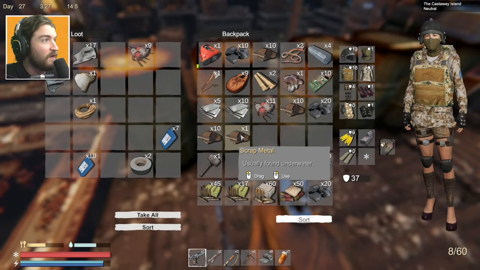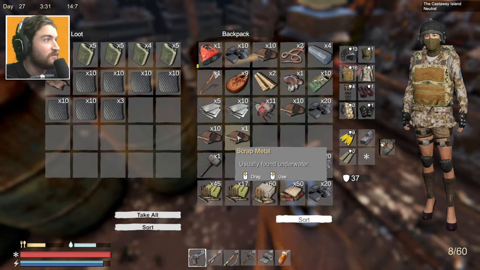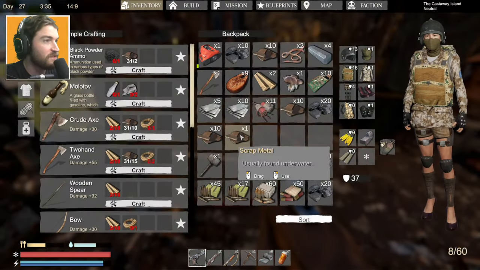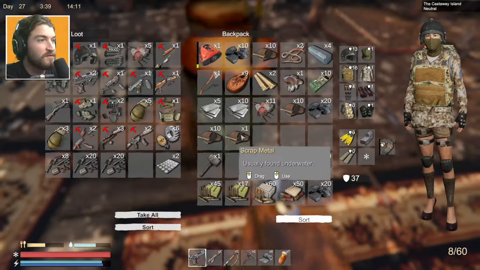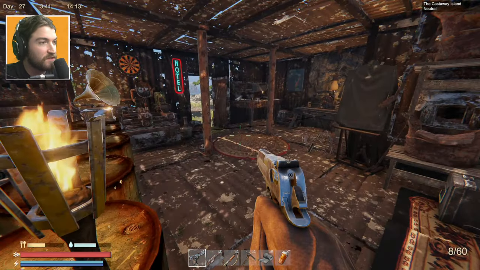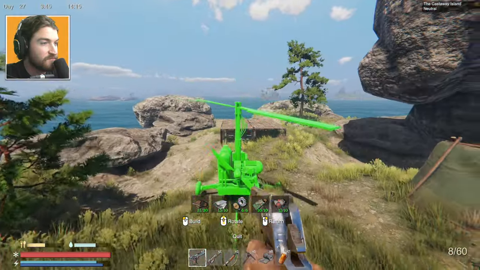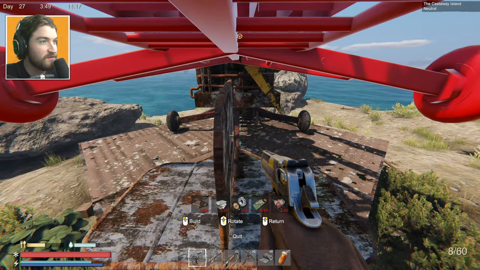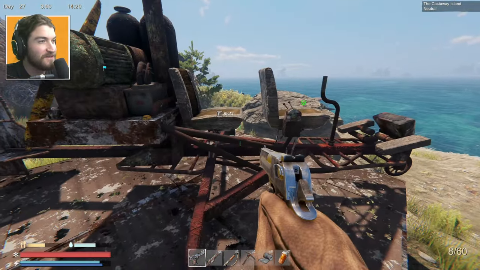which I have put somewhere. Did we have advanced parts? I could have sworn we ended up with 6 advanced parts. Yep, I'm blind. Here we go. Builds light helicopter. This thing looks a lot bigger than I anticipated it to be. What in the hell? This thing's actually kind of huge.